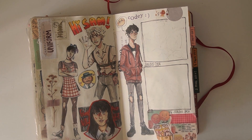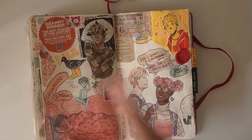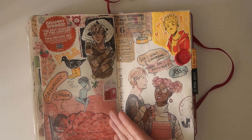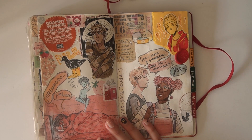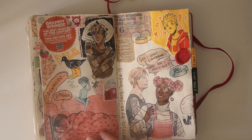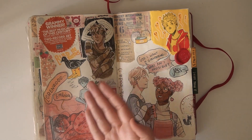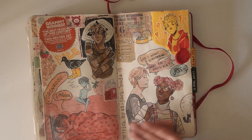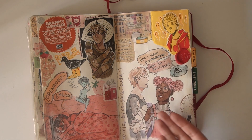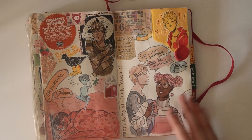Then we have Mist in her work uniform, because I love the idea of her having to dress up like that. Then a very colourful page — I love the idea of Koda being really, really obsessed with soap operas, which is a very drastic change from his grumpy persona. So he's just crying over some fictional characters breaking up, whilst Jack is too hungover to really care. Then we have a bird in booties, Argyle, Paranorman aka Norman. And then down here, we have Jess and Sam, because I need to draw them more — they don't get any screen time.